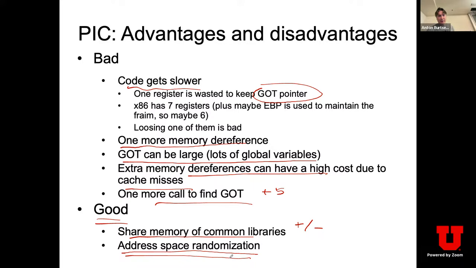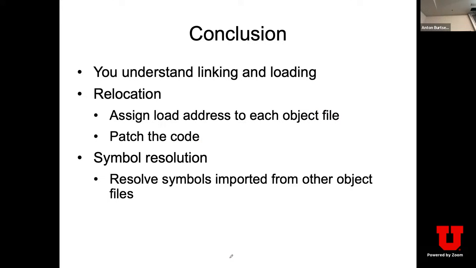Okay, the big conclusion from this: two days we spent on linking and loading, right? So we kind of understand what's inside the program and how it gets built. Hopefully we can do this objdump trick and read the disassembly. We already covered the assembly language, so we have a basic understanding. We know calling conventions, we know where the variables are in the data section, on the stack, on a heap. We didn't talk much about the heap, but we kind of have an idea, right?